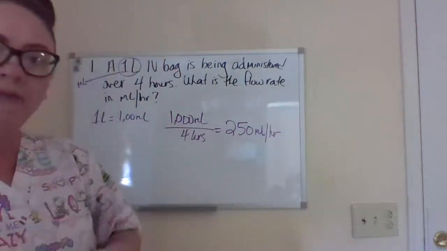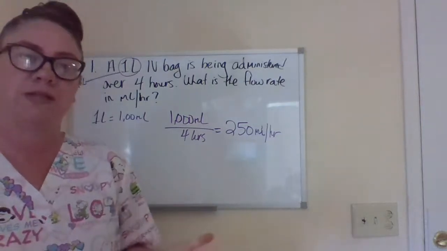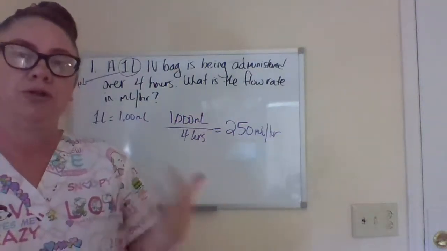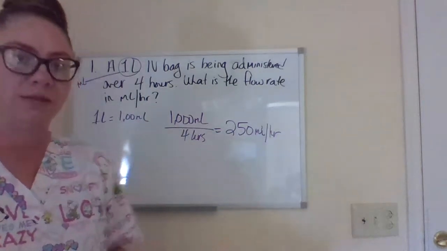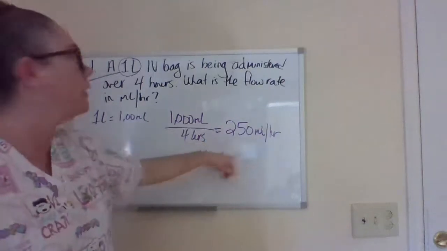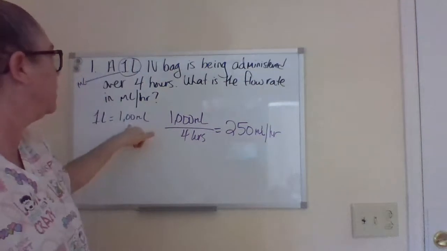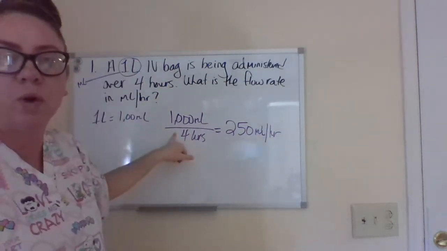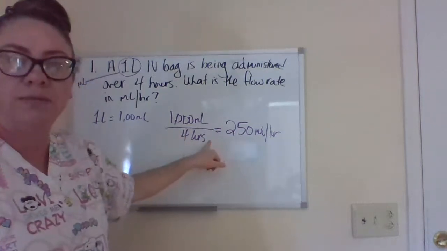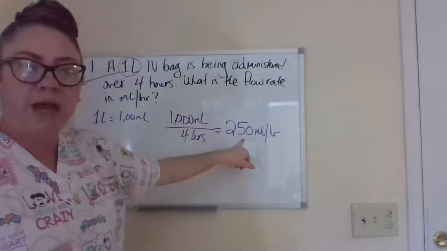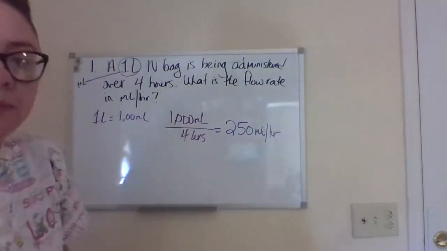So when we run an IV bag, it is attached to a pump, and that pump is set by the nurses on how much fluid to administer into the body over an hourly period or by minutes. That's what we're figuring out here. We have a total size of a 1 liter bag, which is 1,000 milliliters, to be given over a total of 4 hours. So in 4 hours, this entire bag is going to be depleted. The only way to do that is if we run that bag at 250 milliliters per hour.